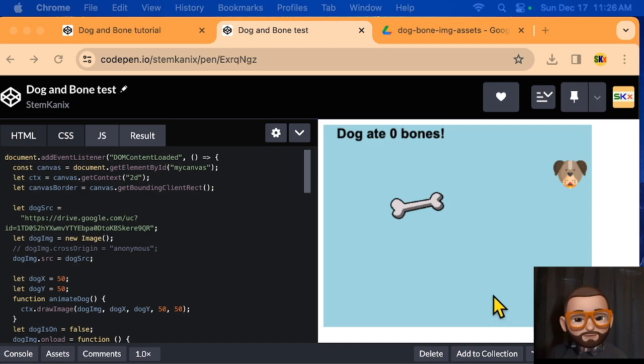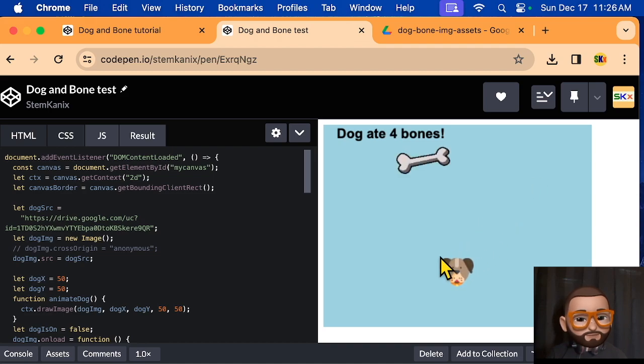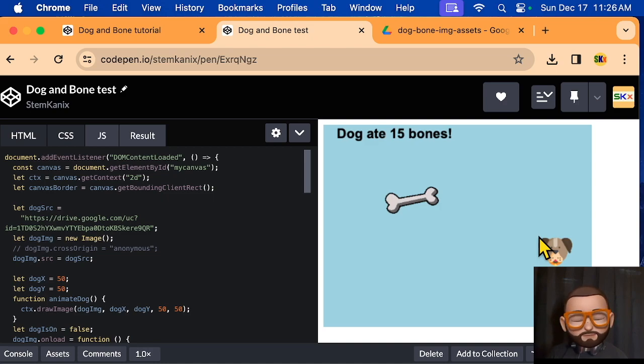I want to show you what we're going to be doing when we run this game. We're going to have this dog image that's going to follow our mouse cursor around the canvas, and if it touches the bone, it's going to bounce to a different location on the screen randomly, and then we're going to increase the amount of bones that the dog has eaten from there. And we're going to jump right in because you probably know some programming if you're looking at this tutorial. If you've done some Scratch, some Python, some JavaScript, you will be able to jump right in here. So let's go.